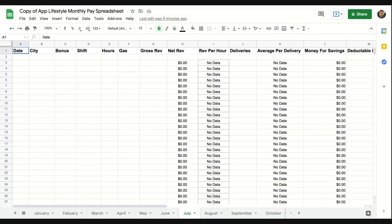Next, we're going to move on to the hours. Now, the hours is the total time that you've worked when you've left the house. That may or may not be accurate with what the app is tracking. So you might want to mentally keep in mind when you leave, like I left at 10 o'clock, then I came back at 7 or whatever, and count those hours. And I don't personally count any lunch breaks, or if I'm at a restaurant eating or something, I don't count those. It's up to you if you want to count that or not, but that's how I handle it.